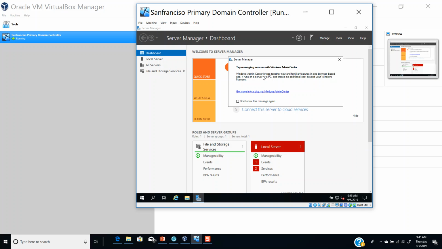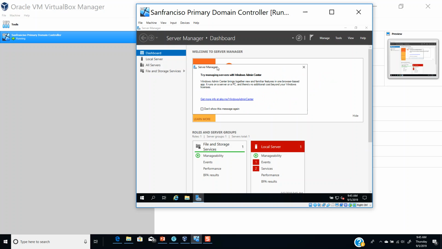The question in here is, do I still need to use Server Manager? And didn't you tell us that Windows Admin Center is something that we will use? The answer is yes. Microsoft is not actually removing the Server Manager option completely from Server 2019.